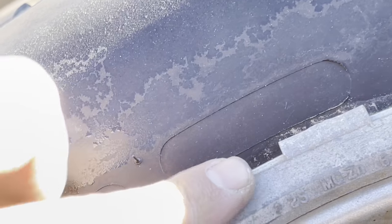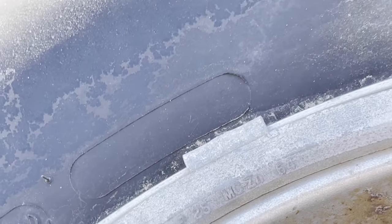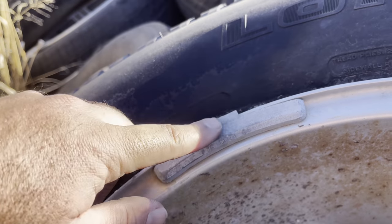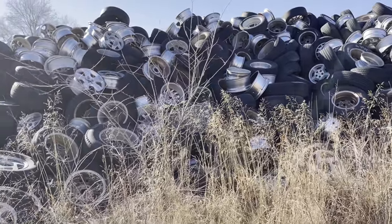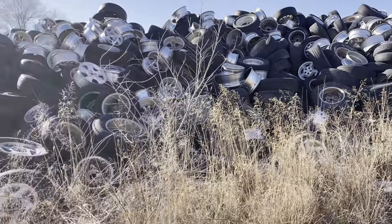Although, these zinc wheel weights, they do sell, just not for nearly as much as the lead wheel weights. Lead wheel weights I can usually get $1 a pound out of if I separate them, whereas zinc, you're looking at more like 25 cents a pound, and then steel obviously just go in the car for 11 cents a pound.